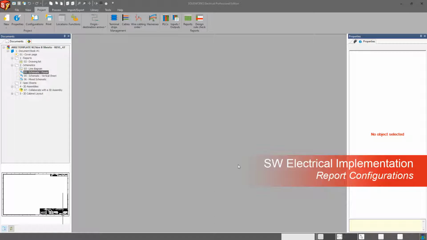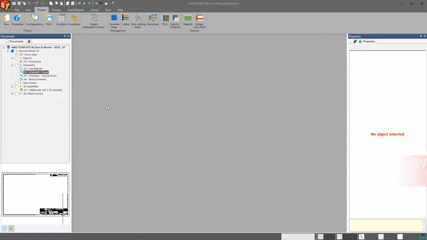This video, we're going to talk about our report configurations. Now, most times, you're probably not going to touch any of the report capabilities until you're just about done with your schematics. But it's good to know what's there before you start. So maybe as you're building your schematic, you can understand what information you need to have in your schematic to generate the report properly. So under your projects tab, we can see that there is a report icon.